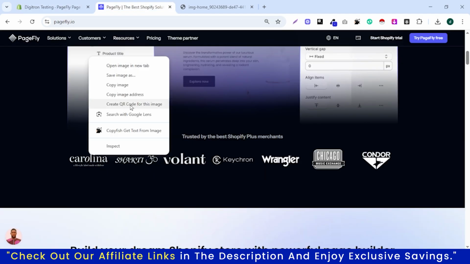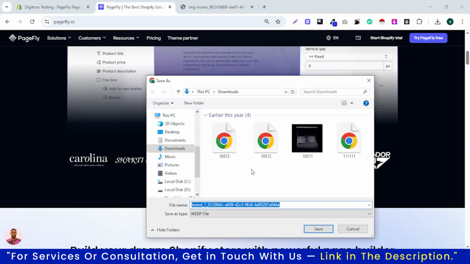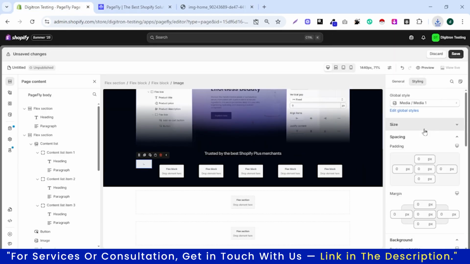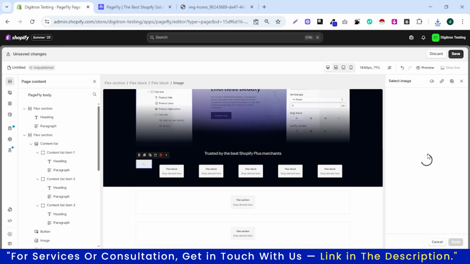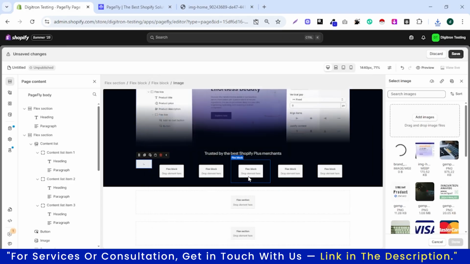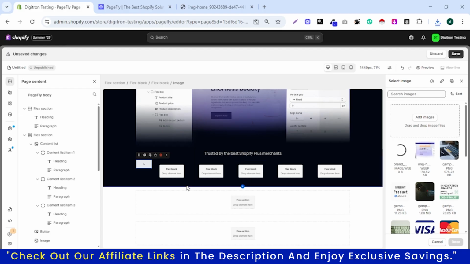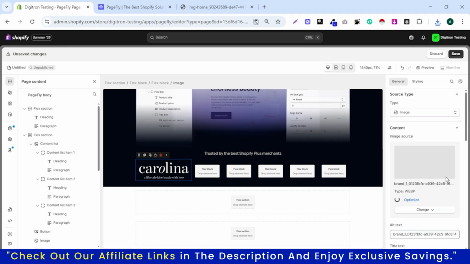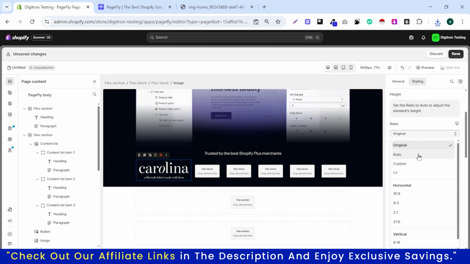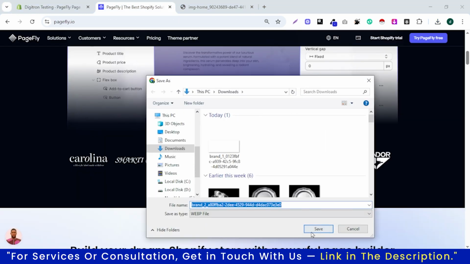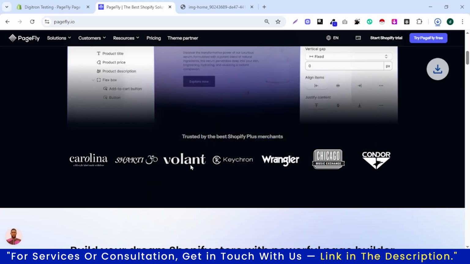So let's copy one of the logo. Let's upload the logo. So let's download all these logos so that we can use them in the page.